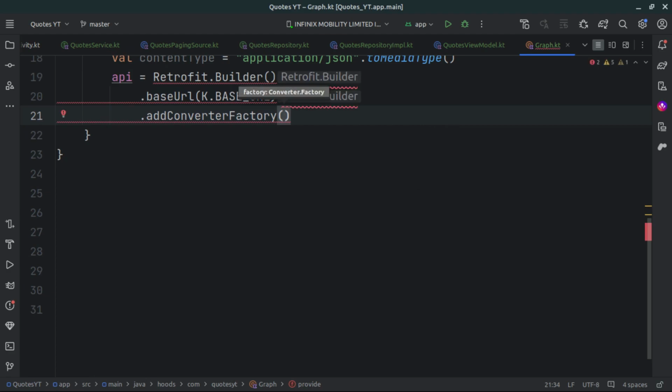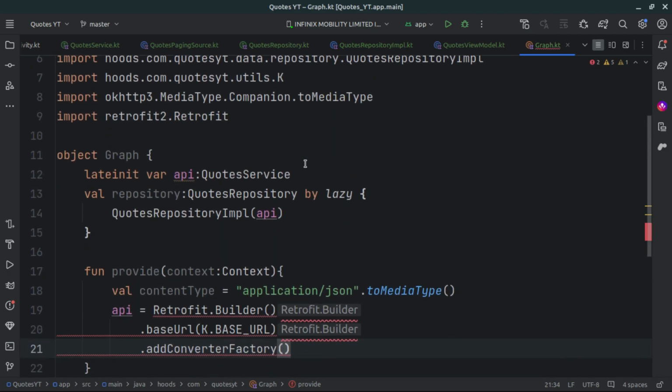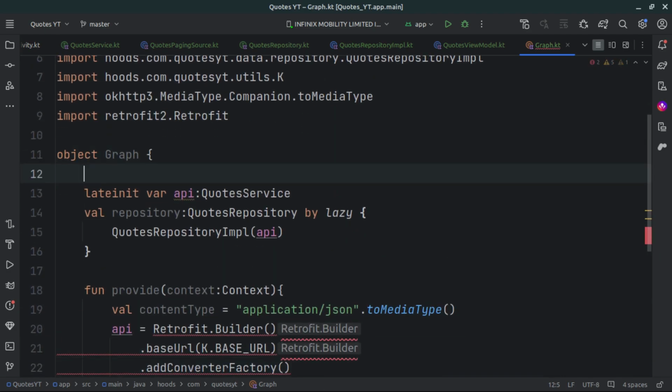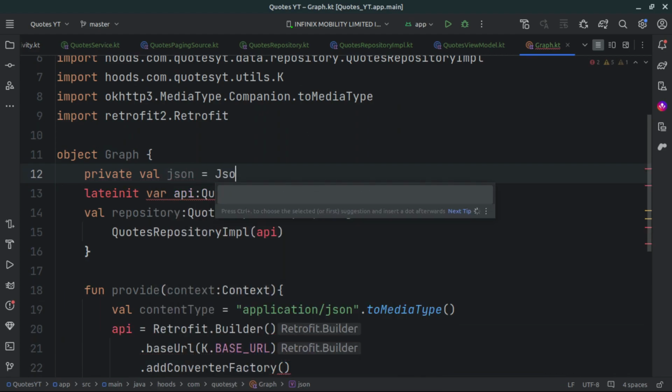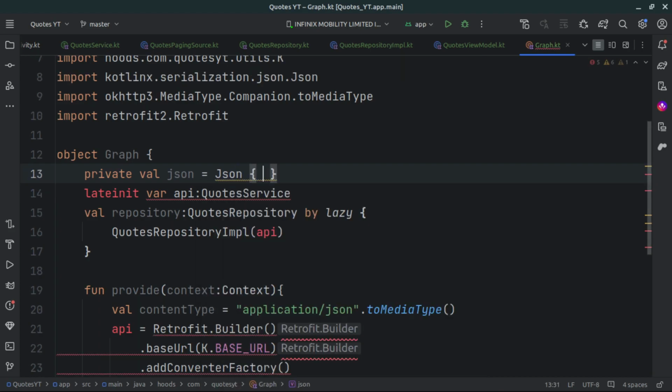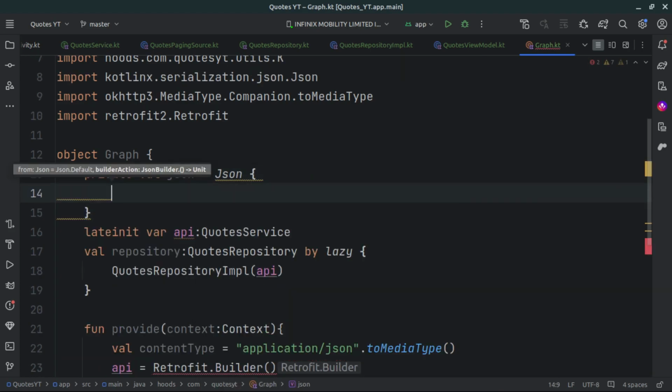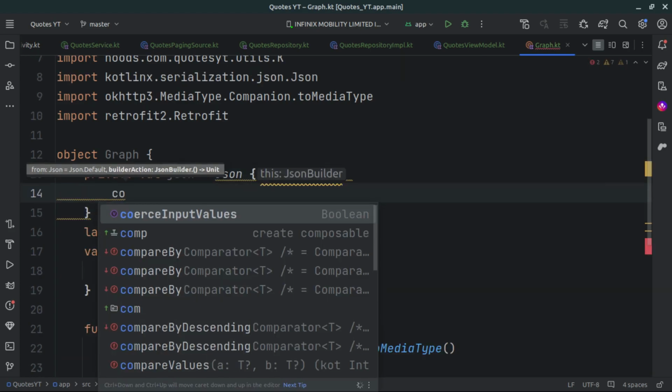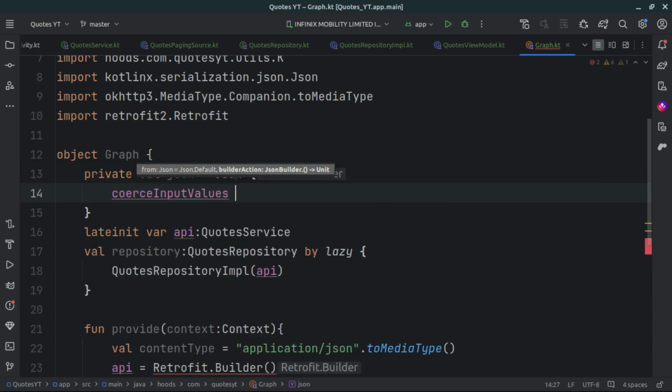Okay, so since we are going to use serialization regularly here, let's create a simple private variable here. Let's call this JSON. And now we can call here our Json from Kotlin serialization regularly. So one thing which we want to override here is coerceInputValues.